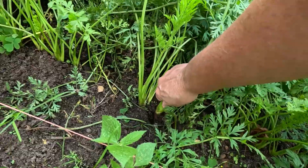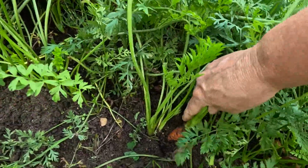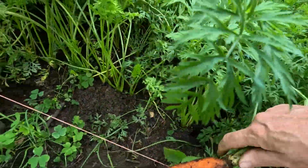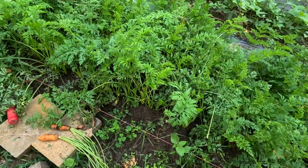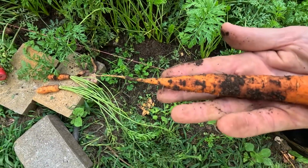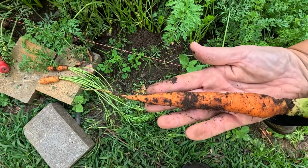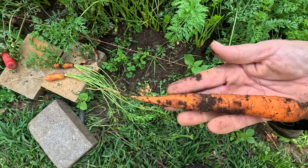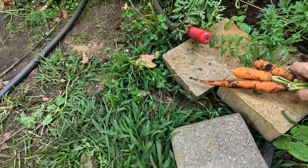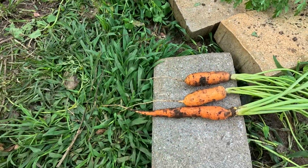Let me pull this one up. Let's see what it looks like. Try to pull it up without breaking it. Oh, that's pretty nice. That's a nice sized carrot. Okay, there it is, in the palm of my hand. It's still not ready. It's gonna get bigger than this, but see how skinny they get? There's nothing wrong with that. This is a really nice carrot, and these taste awesome. That's the difference in size.